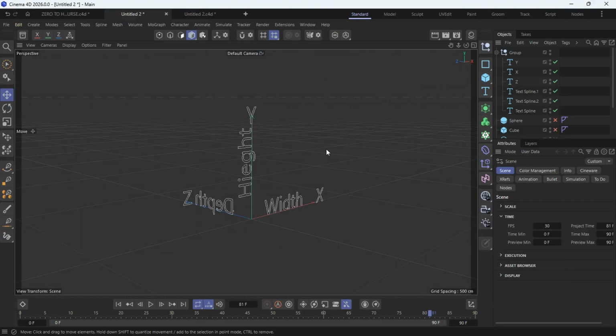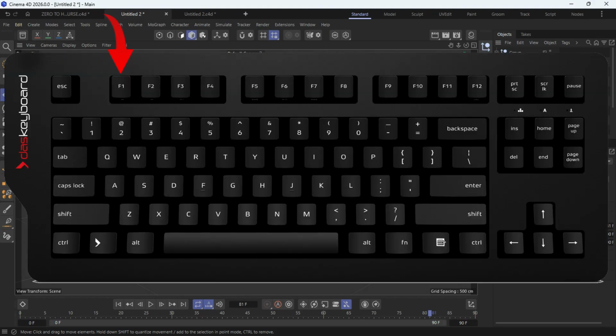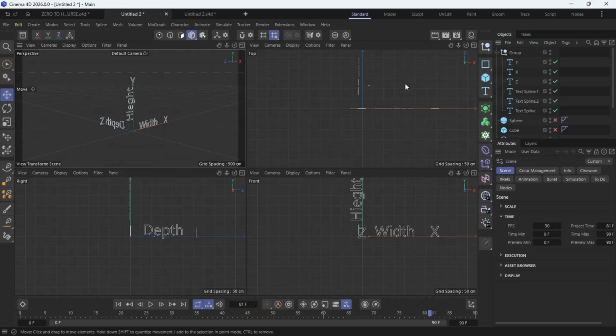Here is an assignment for you. We have some shortcut keys for quick navigation. So I want you to press F1, F2, F3 and F4 and see what happens while you do that. You're going to be switching between these views. So take that as your assignment on navigation.